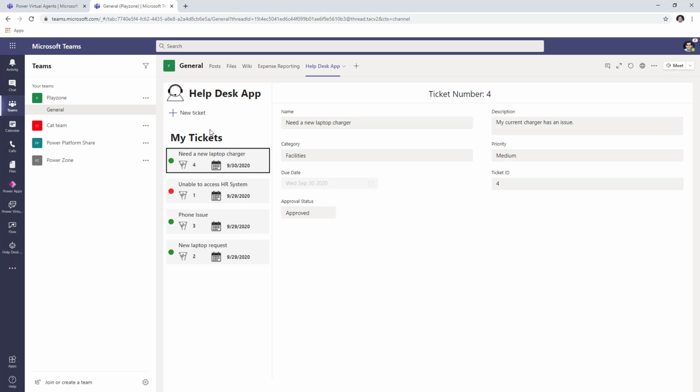So just to quickly recap, in the first video, we went ahead and built our Project Oakdale environment for our team, in which we created our tables, our relational database that was made available for us thanks to Oakdale. And at the same time, we built an app that talks to that relational database. And this is the app that we made available to all our team members by directly publishing it to Teams. And here's my app in action.